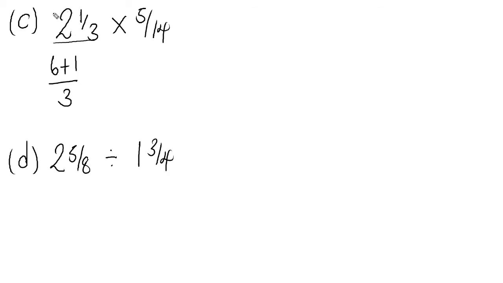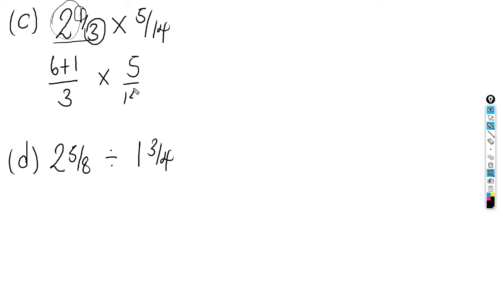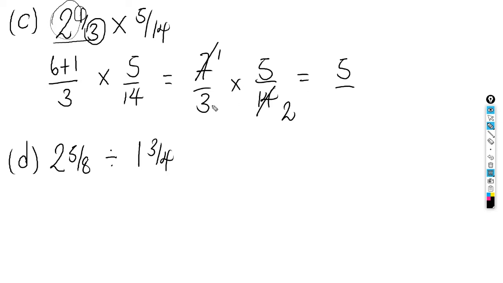We'll always multiply the big number here by the denominator of the fraction. Then we add it to the numerator over the denominator, right? So that's how we end up with 6 plus 1 over 3. Now, let's multiply the 6 plus 1 over 3 by 5 over 14. So this should end up being 7 over 3 multiplied by 5 over 14. Cool? And this 7 goes into this 14 2 times. So there should be a 1 here. 5 times 1 gives us 5. And 3 times 2 gives us 6.